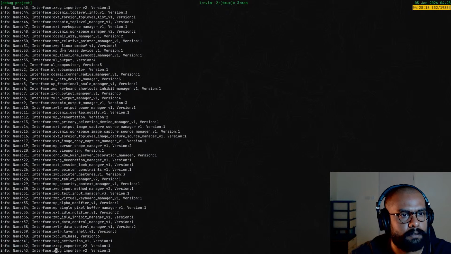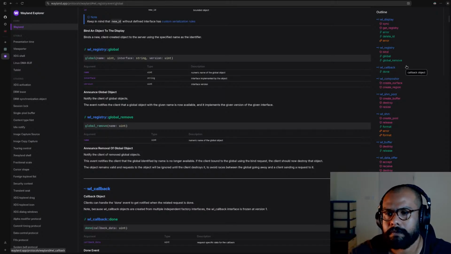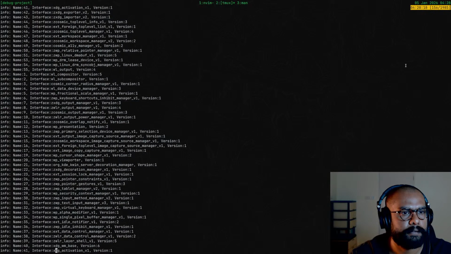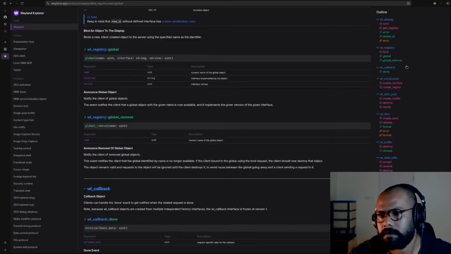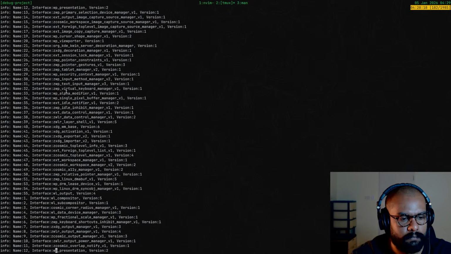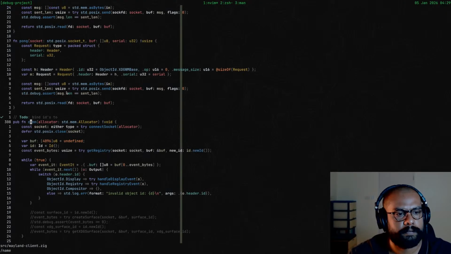There's no create surface. Oh, because I think it's the interface. So we need compositor. There's no such. Not entirely sure about this yet.